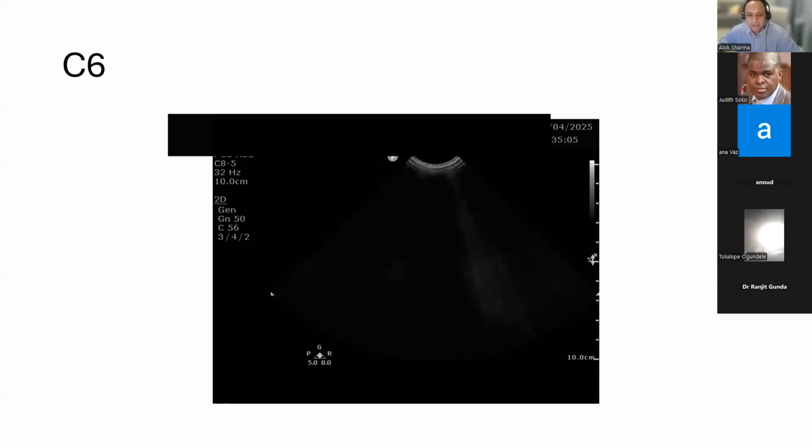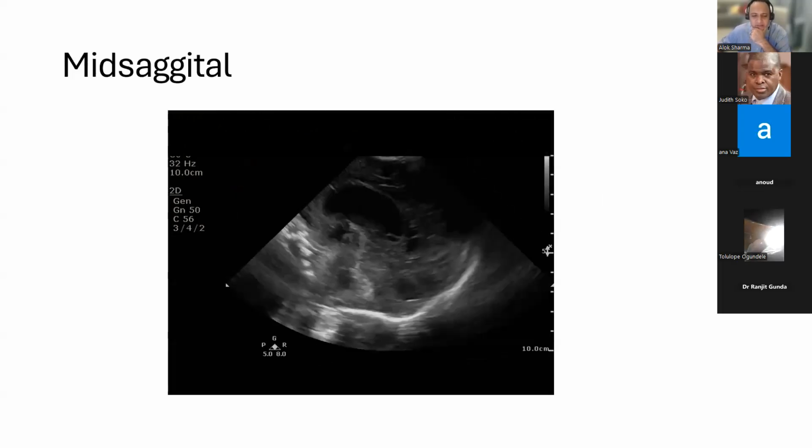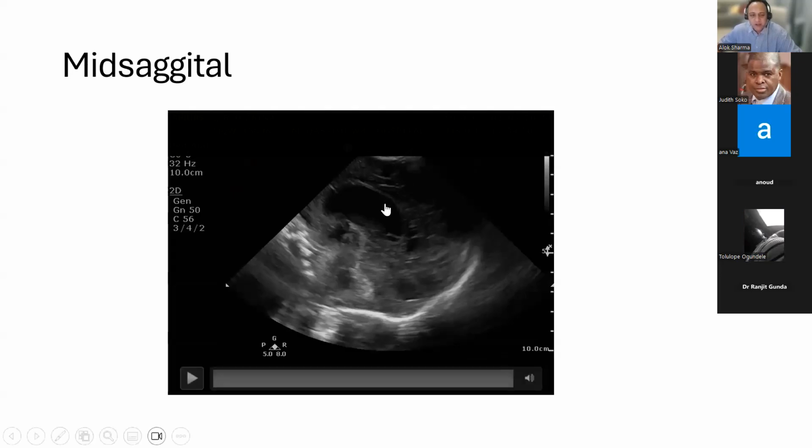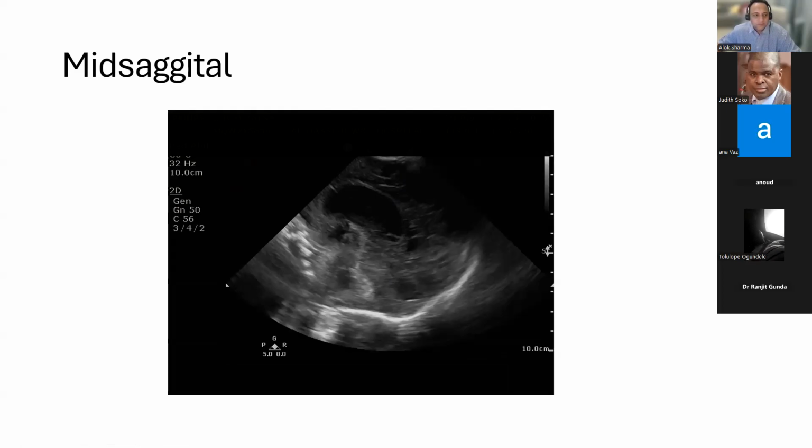So, you've got all six views there. Well done. Very good. And that's your midline view. Midline view, easy. So again, the thing is the corpus callosum is thin here with dilated ventricle, and you can see the ventricle is dilated. The third is clear. The ventricular dilation is clear.